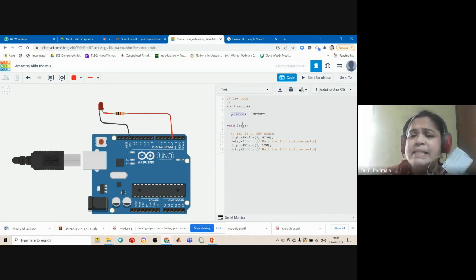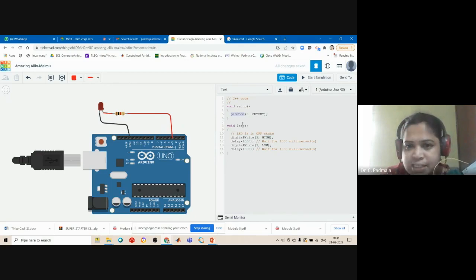In this C++ there are two loops. Normally in C, there is only one loop, which we call the main loop. Whatever variables we declare should be above the main loop, the local or global variables, and the main executable code goes into the main loop in C. But in C++ there are two subloops.